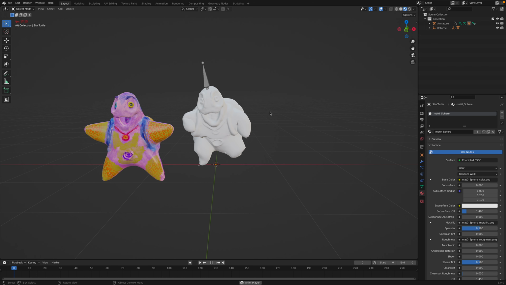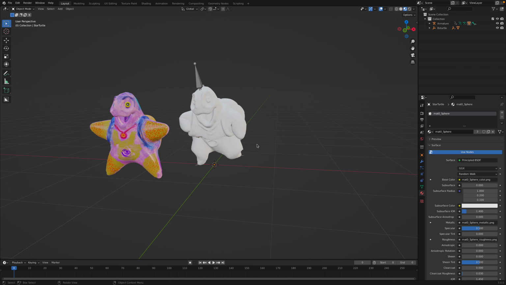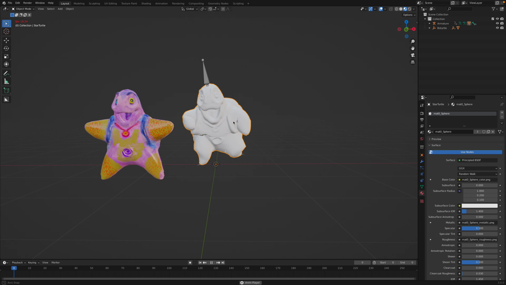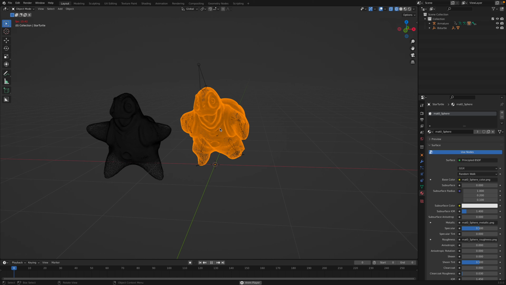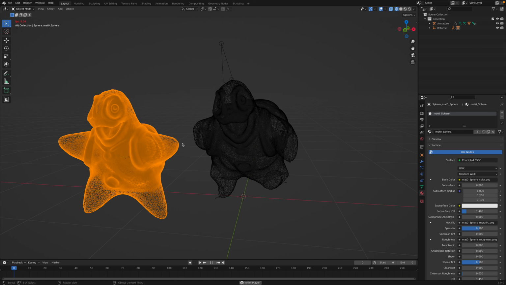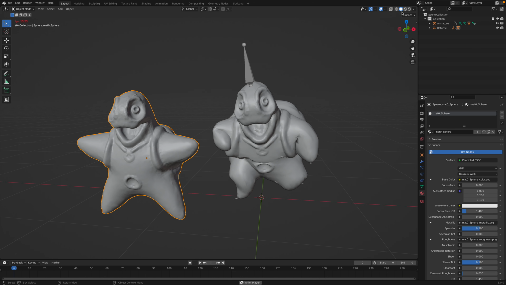Oh, actually, oh, they have a different UV, and I forgot, because they are not the same. But anyway, you get the idea.